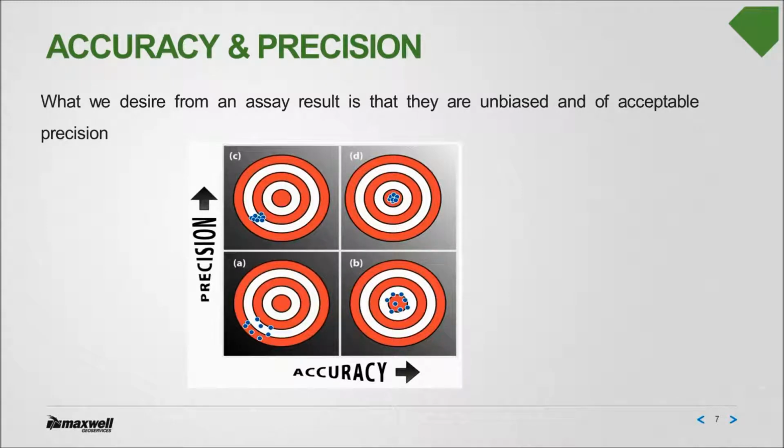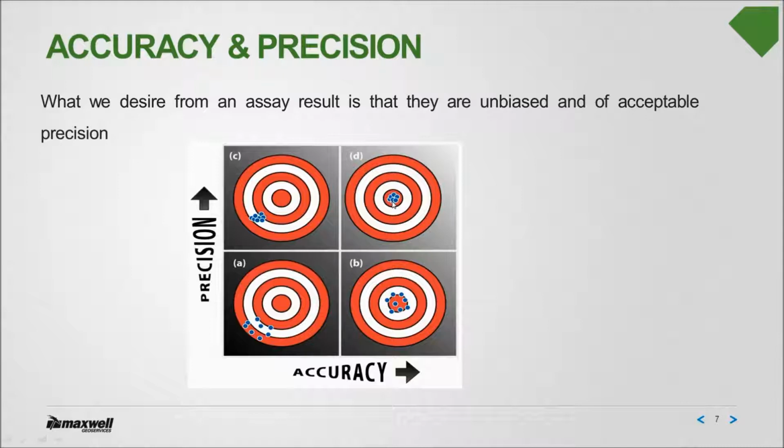We desire for our assay results to be unbiased and of acceptable precision. If you look at the chart below, as you go to the right, we've got high accuracy and then upwards with high precision. So our aim is to have the value like D, high accuracy and high precision. We normally send 1 in 20 standards and duplicates, as well as blanks, so that we have a normal distribution of samples to make our conclusion. If they are coming to the center, then we have an accurate result.